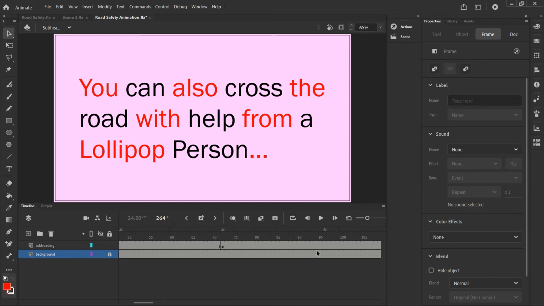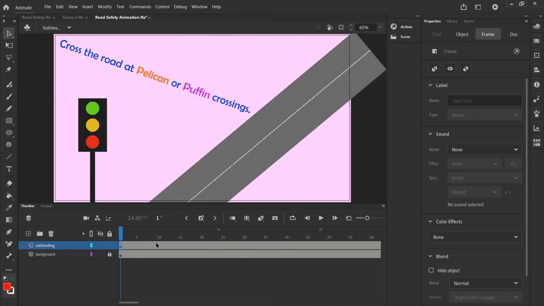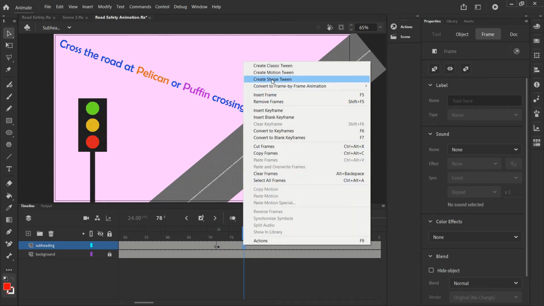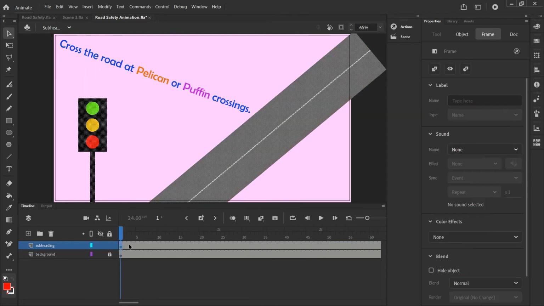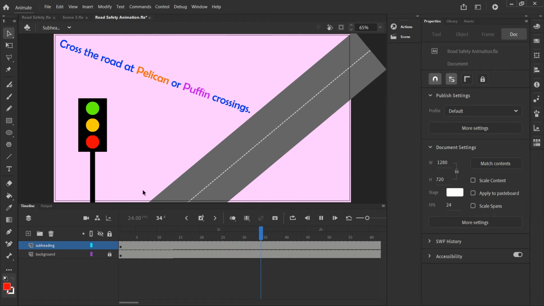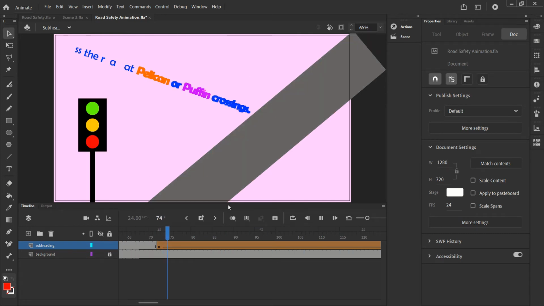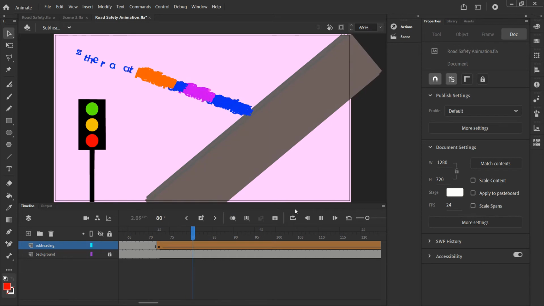Okay, now that we've got our first 2 sets of images, let's apply our shape tween to see how the animation looks. So frame 1 is the first image. The frame at 3 seconds, so 72, is the first image and where it starts morphing into the second image. So in between the second and third keyframes, so here, I'm going to right click and create a shape tween. Now let's see how this looks. So this stays for 3 seconds. Then we start morphing.